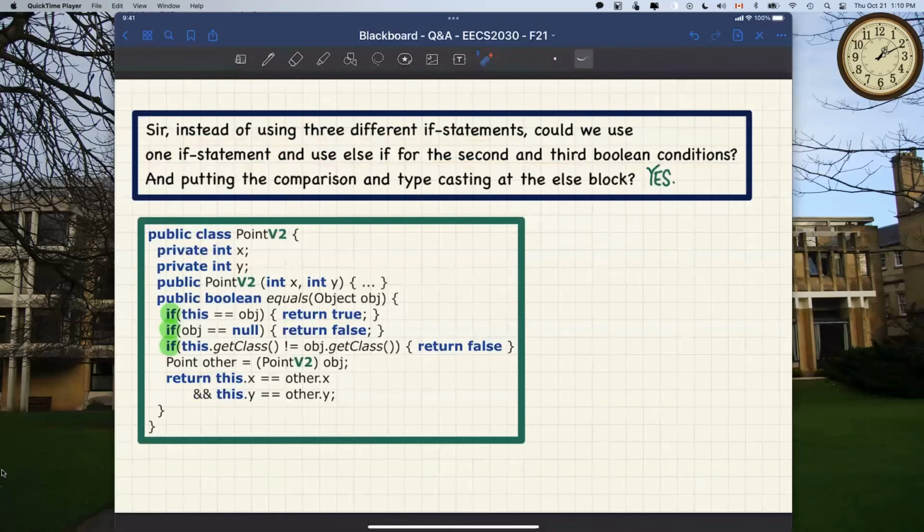So you might be wondering, why are you showing us the version with multiple returns over here? The reason is this is simply the standard way that the Java API, the Java Object class, recommends you use. You override the equals method. I just want to follow the standard. However, if you like, you can rewrite it in an equivalent way that follows the single return principle, which I can show you right now.